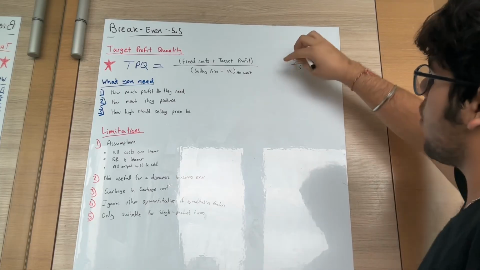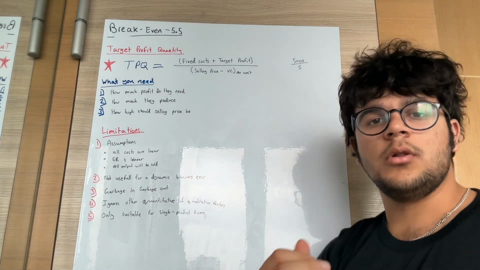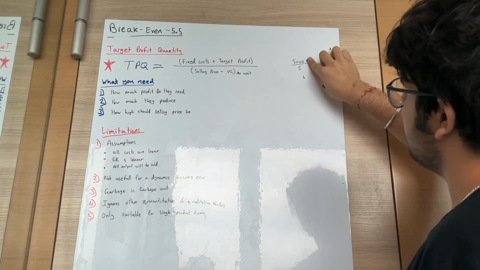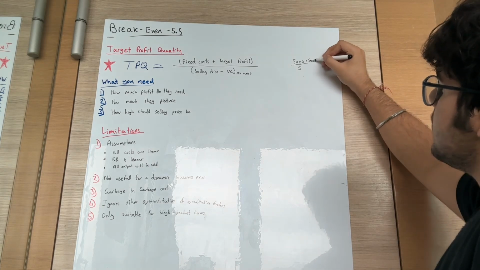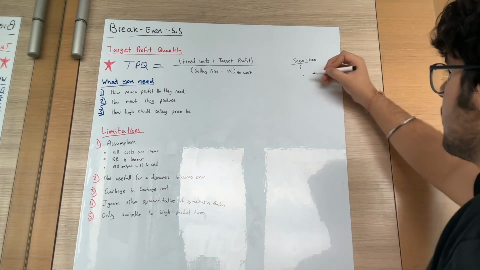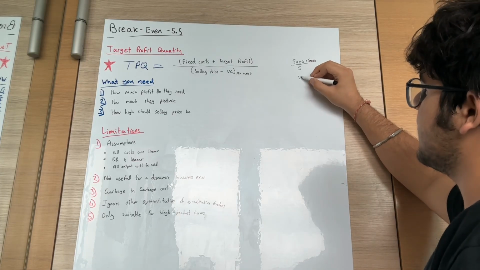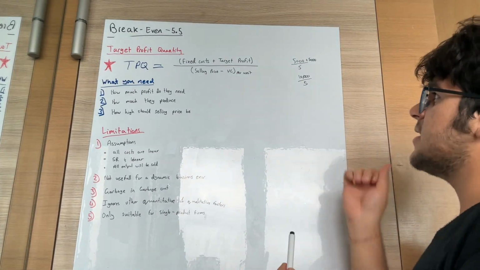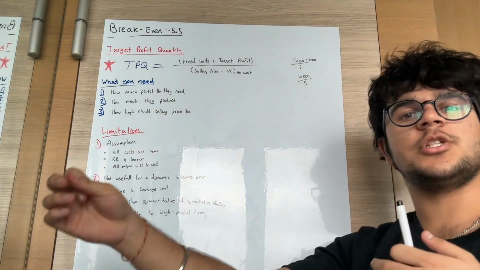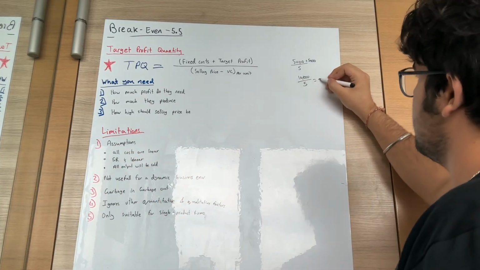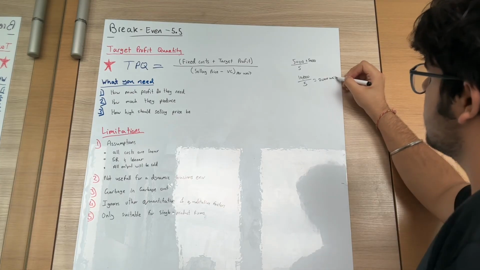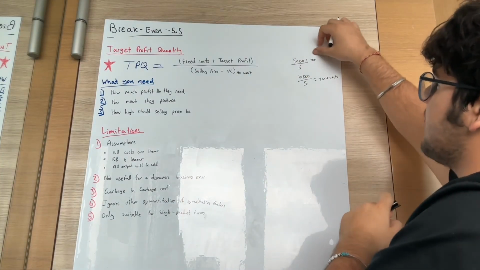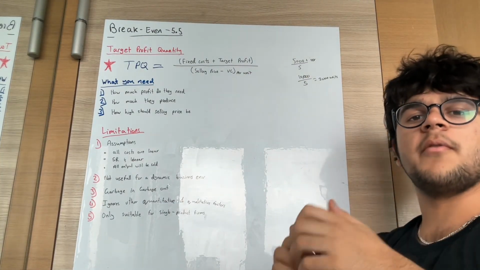Now, if I add a target profit, say I want a profit of $1,000, then I add $1,000, then it's just 6. Or, to make it easier, if I want a profit of $5,000, then I'm going to need to add it on, okay? So then I get to 10,000. And it's essentially just the same equation. You just have to think of it as adding more cost to your fixed cost to reach your target profit. So then that will give me 2,000 units. So I need to sell 2,000 units to reach my target profit of 5,000. That is what a target profit quantity is.